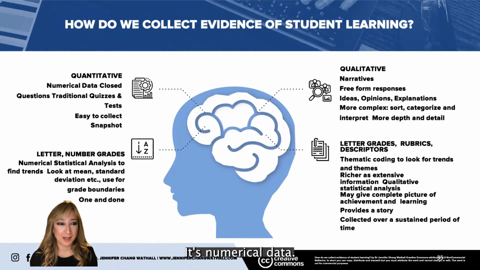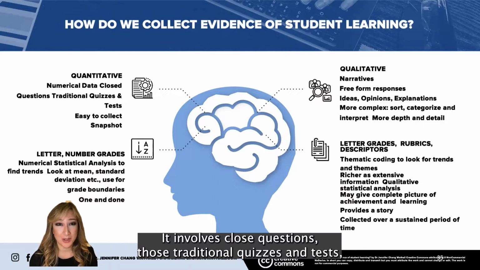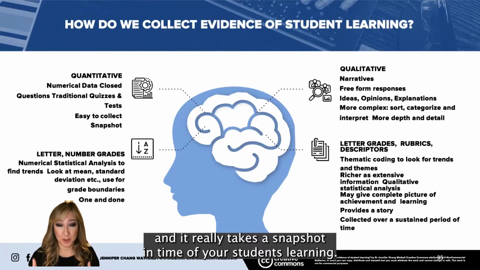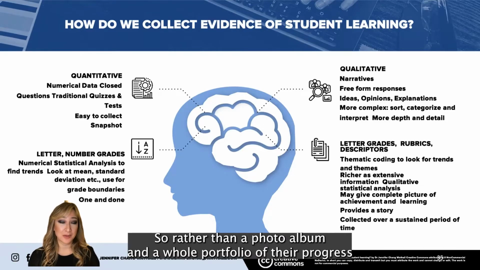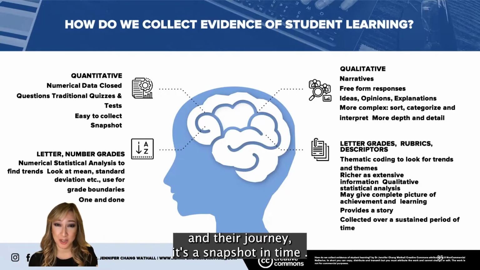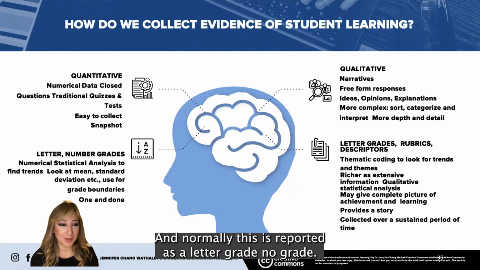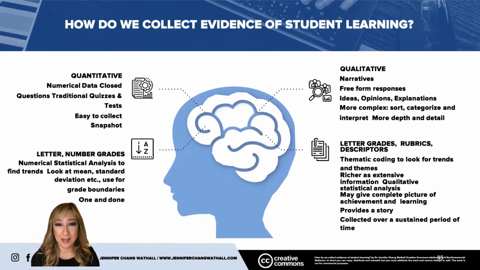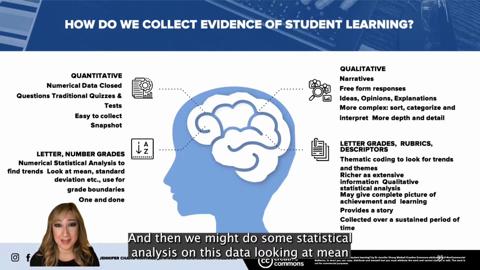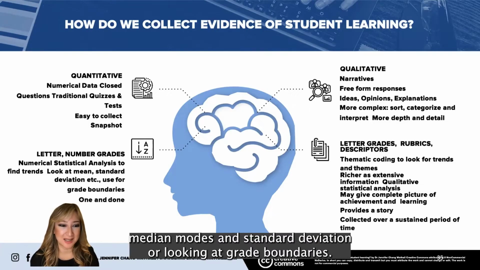It's numerical data, it involves closed questions, those traditional quizzes and tests, and it really takes a snapshot in time of your students' learning. So rather than a photo album and a whole portfolio of their progress and their journey, it's a snapshot in time. And normally this is reported as a letter grade, number grade, and then we might do some statistical analysis on this data, looking at mean, median, modes, and standard deviation, or looking at grade boundaries.